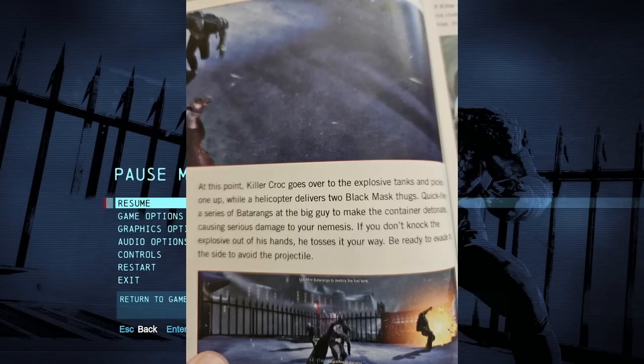At this point, Killer Croc goes to the explosive tanks and quickly opens up with a helicopter while a helicopter delivers two black mask thugs. Quick fire a series of batarangs at the big guy to make the container detonate, causing serious damage to your nemesis? I know. I think nemesis is far too strong of a word for Killer Croc, especially in this game.